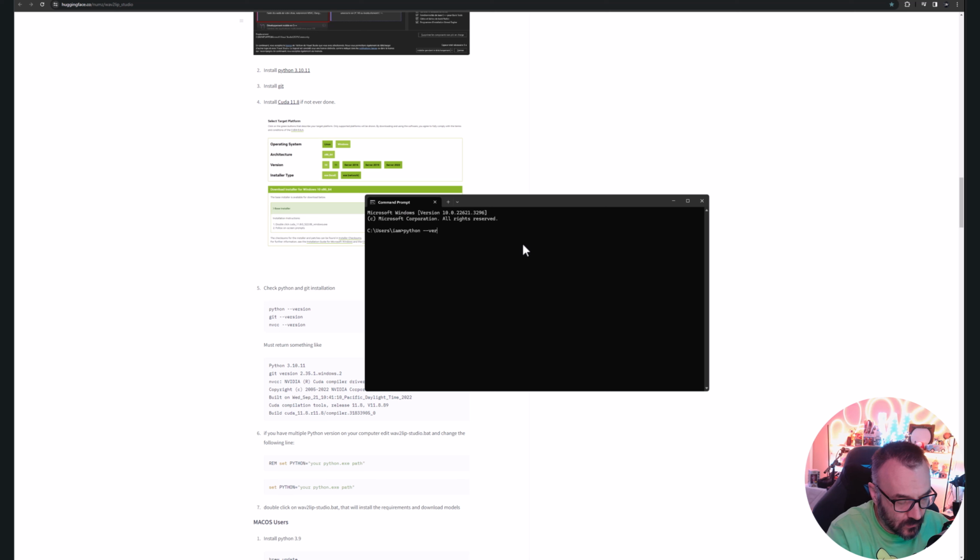python version. In this case, we just verified that we have a version. They require 3.10.11. This works just fine, 3.10.10. It's not the latest, and one thing from personal experience, you don't always want to have the latest, because some libraries were developed on older code and may not work in the latest release. Okay, next we want to verify if we have Git, and same, you have the Git version right here.